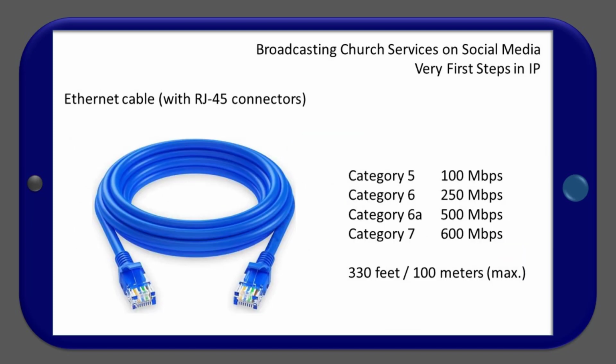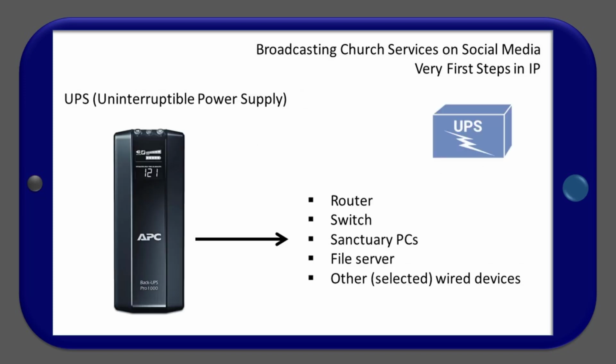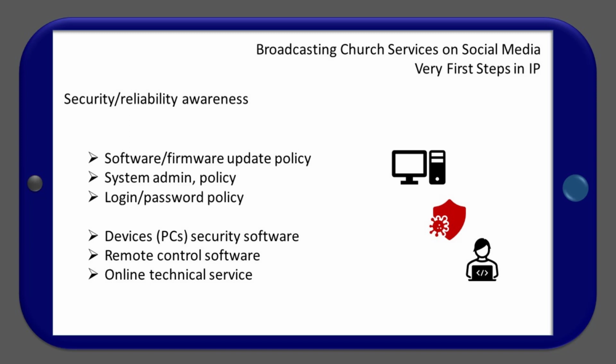Just to say here, for cable installation, their specifications should be taken into consideration, not only for the streams, but also for the file transfers. A UPS should be used for network and media devices, mainly to protect the equipment. Church leaders should be aware of security and reliability issues such as software firmware update policy, system administration policy, login and password policy, device security software, remote control software, online technical service.